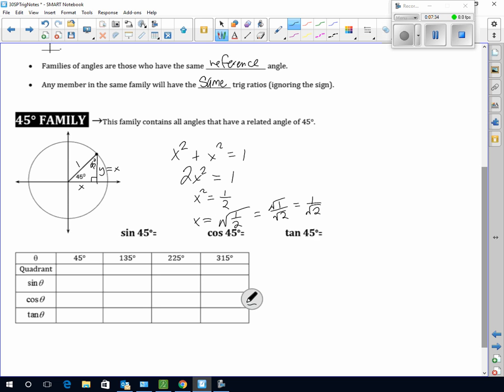And just for fun, to verify that these are exactly the same values, I want you to take this and put it in your calculator and look at the decimal equivalent, and do this on your calculator, and verify that they're the same. Just remember that when you have a radical and a graphing calculator, you have to close the brackets. Otherwise, it thinks it's the square root of 2 divided by 2. Can anybody verify that's true? Okay, right on.